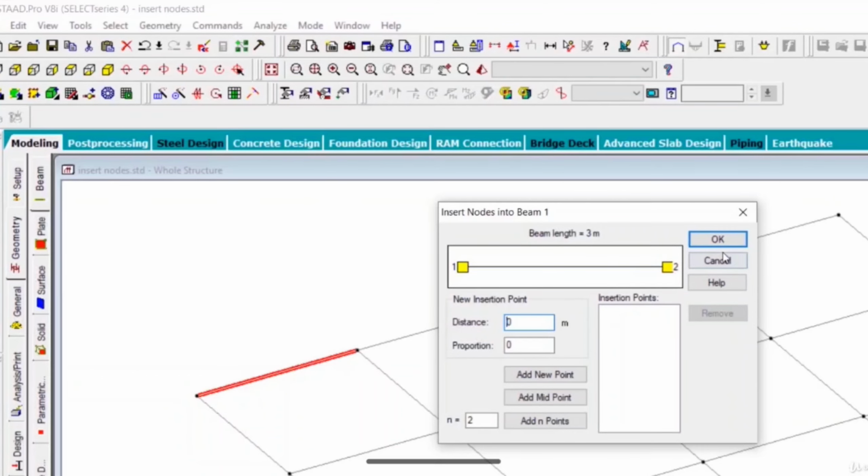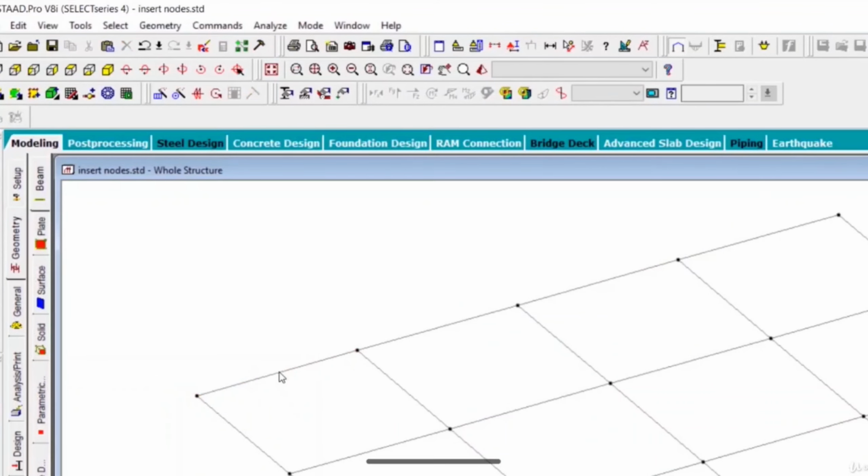How you choose it? Click on cancel. If you hover over this beam, you can see that here you got a green color and here you got the blue color. The side on which the green color exists is your node number 1 or the lower node, and the side where the blue color exists is your node number 2 or the higher number node.